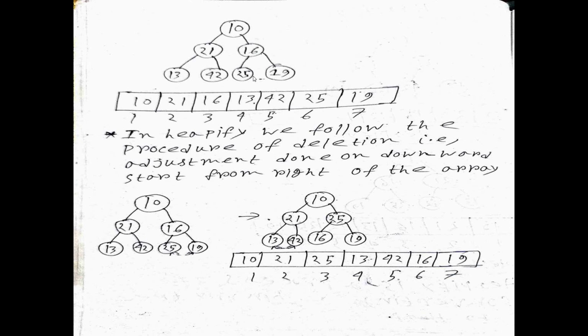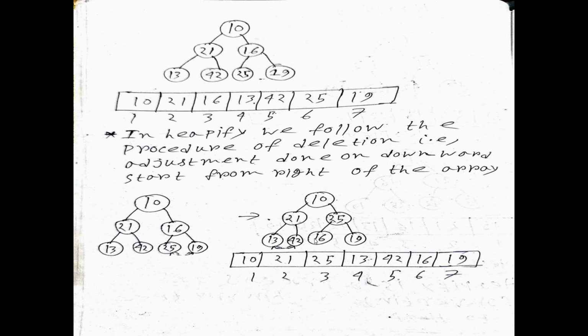The procedure of deletion says that for making the max heap, we must compare with the two children of the root. That means we compare 25 and 19, taking the greater. 25 is greater. So swap with the root the greater child. Exchange 25 and 16. 25 goes here, 16 goes there.